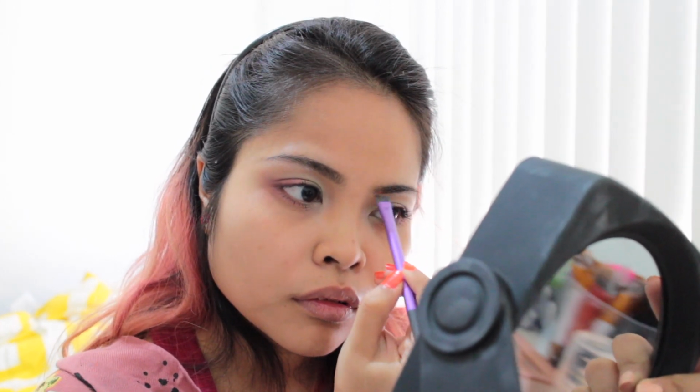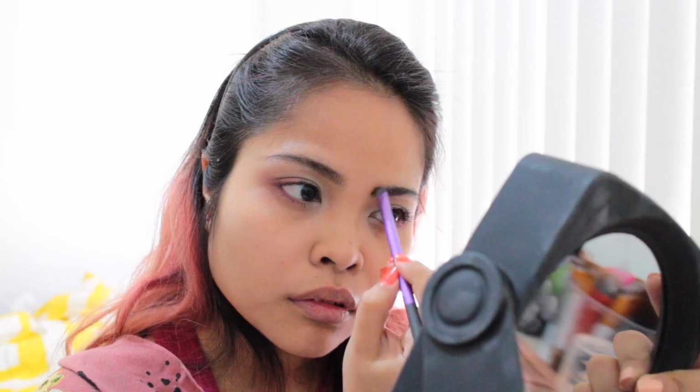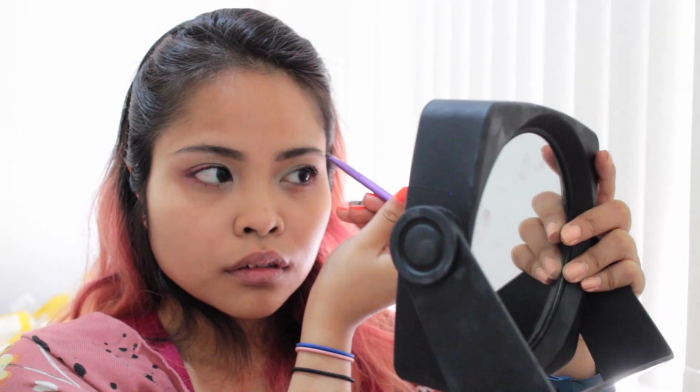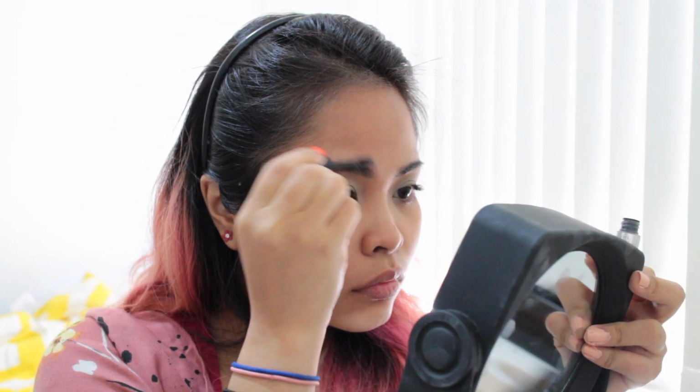I don't know if that's just me, but it kind of just looks more like hair and looks more natural. So I'm a really big fan of pomade. If you haven't tried pomade yet, I think you should give it a few more tries. Once you get the hang of it, it looks really, really nice. So yes, that is my input on brow pomade. It looks really natural for me. But if you like brow pencil, you do you, girl, you do you.